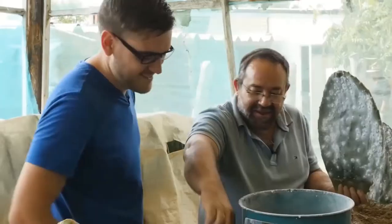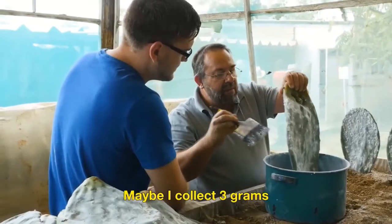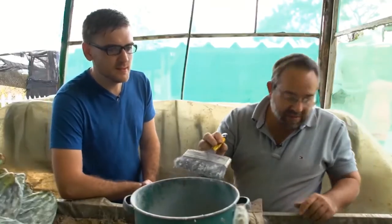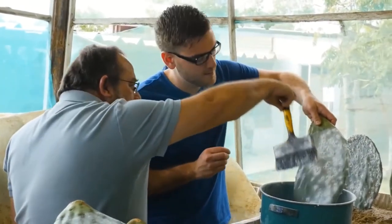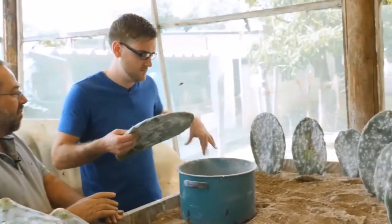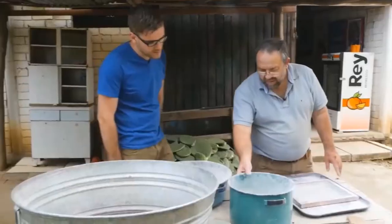I take the nopal and use the brush. So how many are usually on one cactus leaf like this? Maybe I collect 3 grams. 3 grams? The 3 or 4 grams. Can I try? Yes. Very gently. They come off pretty easily. Carefully. The harvested cochineal bugs need to dry out for several days, and then it's time to process them.